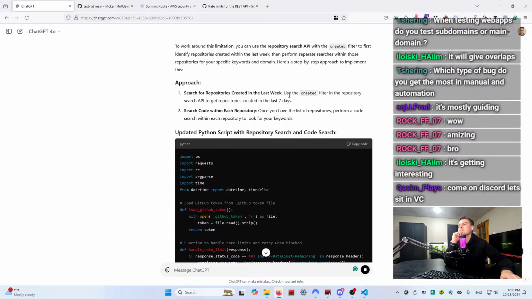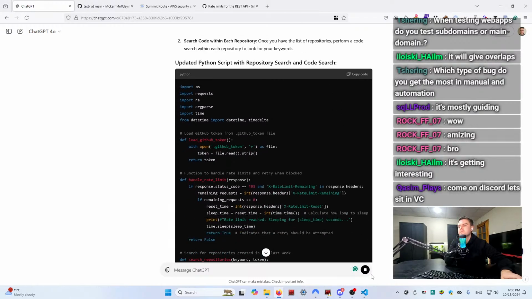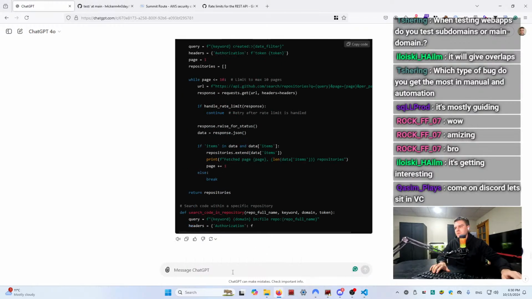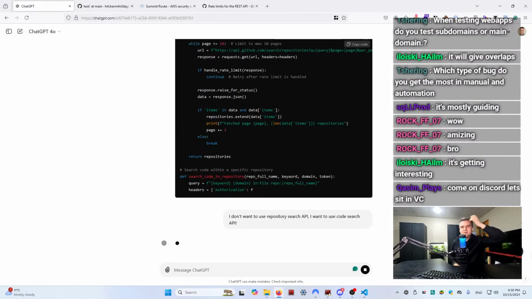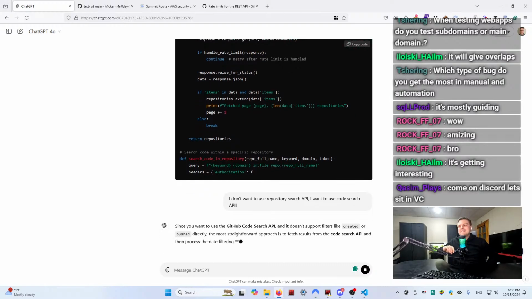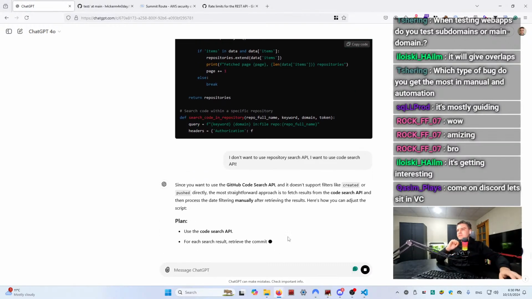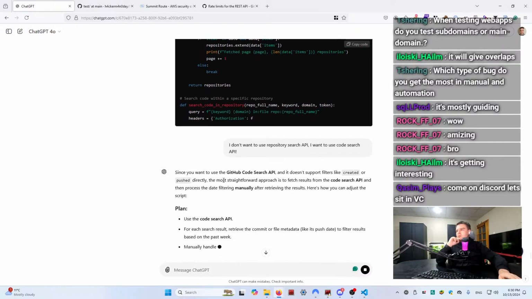Use created filter in the repository search API. I don't want to use the repository. Jesus. I don't want to use repository search API. I want to use code search API. God damn it. Okay. Doesn't support or pushed. Fetch results, then process filtering manually.